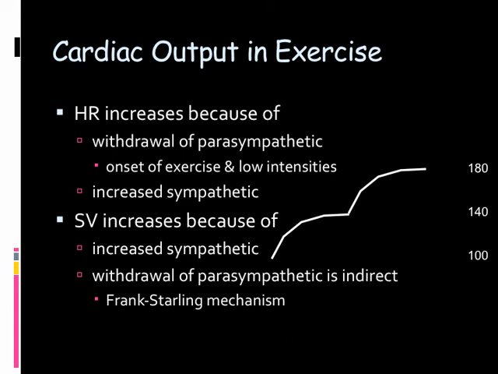Now, the way I've drawn it here isn't correct. It shows you that it takes the same amount of time to go from 100 to 140 as it does from 140 to 180. Okay. In fact, one of those increases occurs faster. I abruptly change the work rate. One of those increases goes faster. Which do you believe occurs faster? 100 to 140 or 140 to 180?